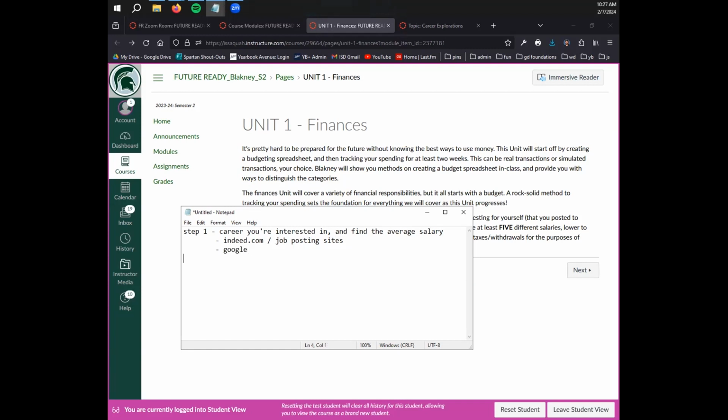You can ask people in your life who have this job that you're interested in how much they're making, to give you some more informational data. But all of the information that you're looking for here is about 5 different numbers for yearly salary, which means yearly amount of income. And to do that, you're going to take the average, and that's going to create what's called our working number, because we're going to build our budget spreadsheet around these working numbers.